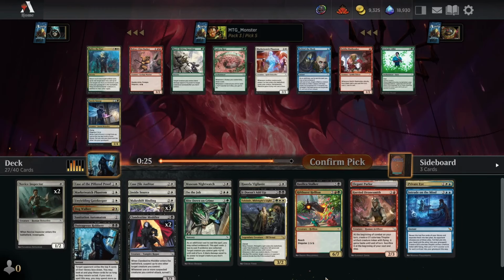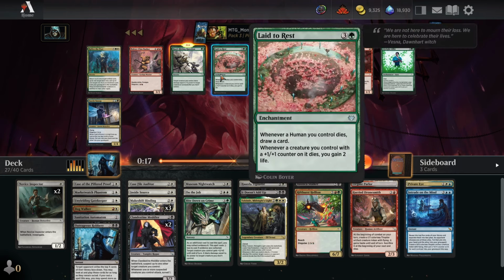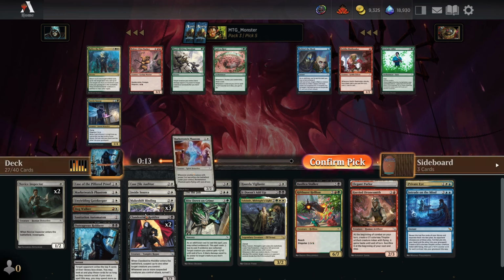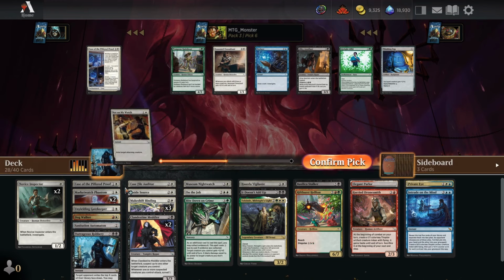Laid to Rest is here. I didn't realize that was on the list. Hard-Hitting Questions, very good. Removal for green. Laid to Rest is not so great. I think just another Phantom's fine. We don't need a second case. I think I actually just want removal. Like, Not on My Watch isn't my favorite removal, but it's removal.